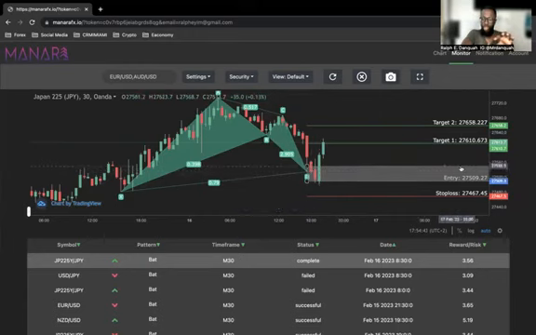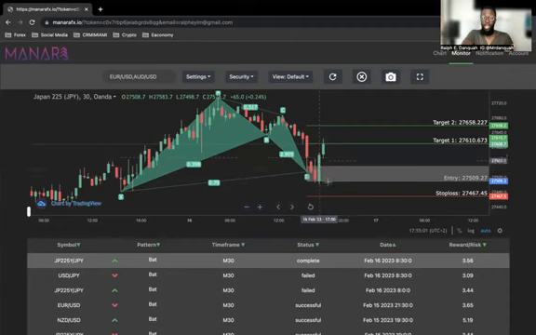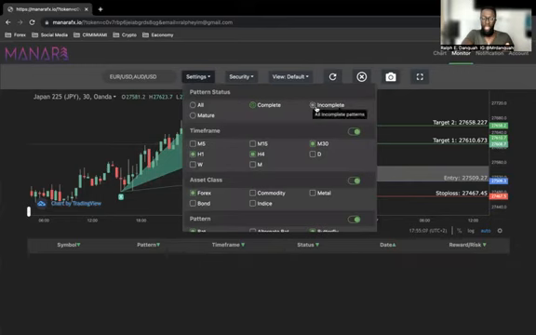In this case, we have a zone. Anytime the market is anywhere in the gray zone, we're able to get in. Here it's JP225, that's the pair, JP225 slash the yen. It's a bat pattern, and M30 says complete. So that means we can get in. If it's in this, we're good to go. When it says incomplete, that means we're not good to go.